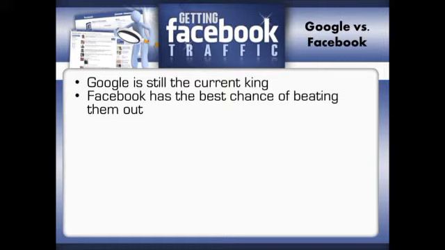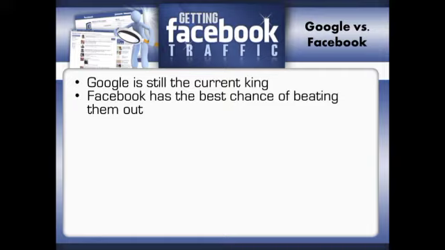Facebook is a contender. They're not to be ignored. And at some future point, I would not be surprised at all if Facebook and sites like it were able to beat out Google as the go-to place for advertising.